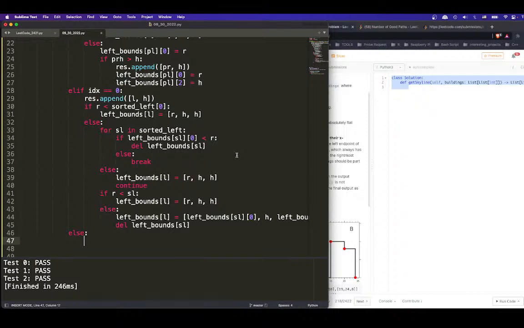Otherwise I don't establish because I got smothered in. So I don't establish. Then we consider the right, which is the same as this one.